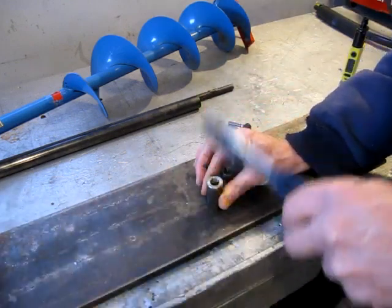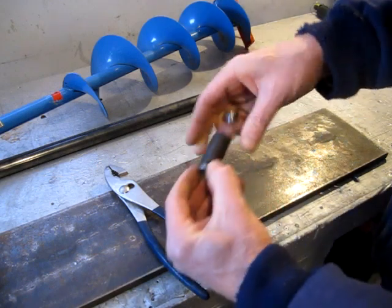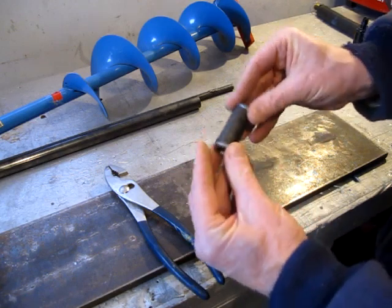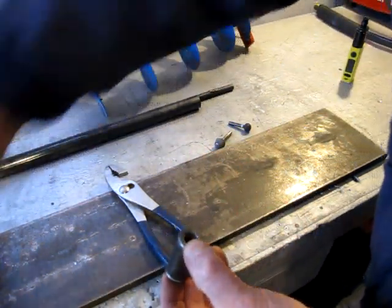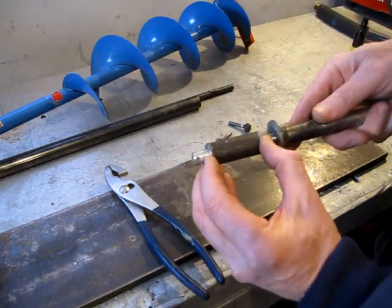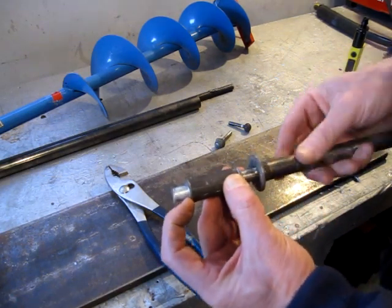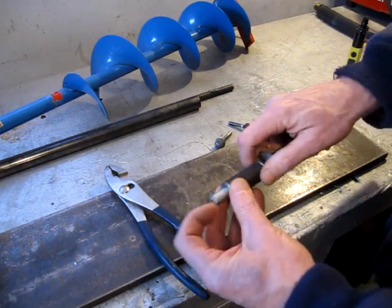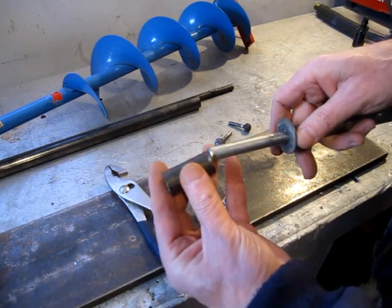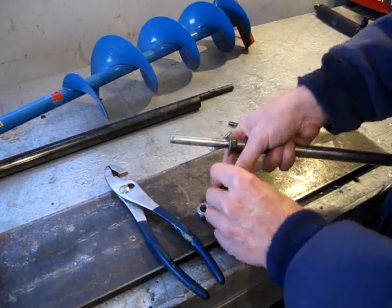And now these bushings fit in relatively tight, and the idea will be they'll fit a lot tighter over the half inch main drive shaft or whatever, as opposed to before. I was just going to use this pipe, but it was pretty sloppy, so that tightens it up quite a bit.